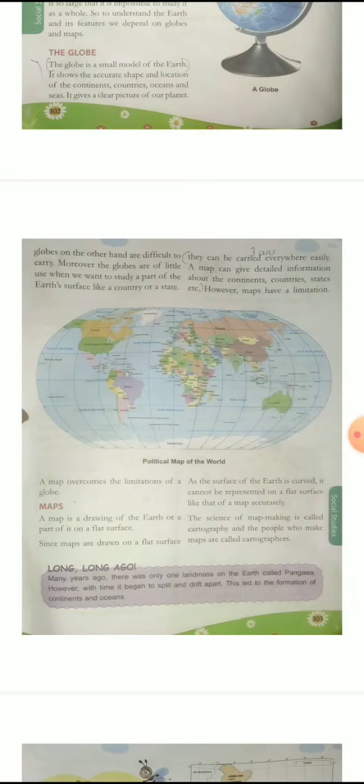A map can give detailed information about the continents, countries, states, etc. However, maps have limitations. As the surface of the earth is curved, it cannot be represented accurately on a flat surface like that of a map. The science of map making is called cartography, and the people who make maps are called cartographers.